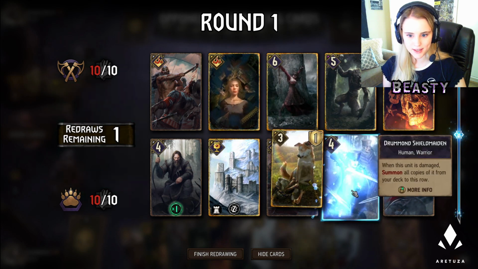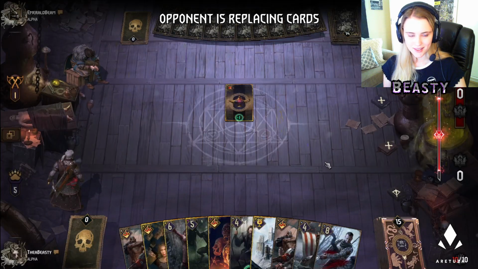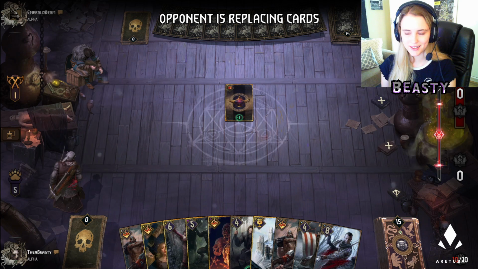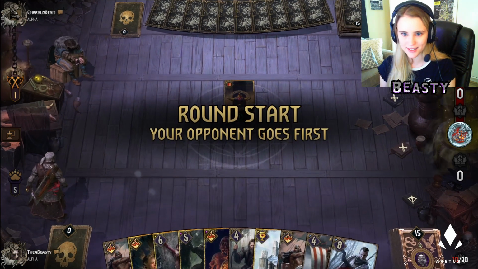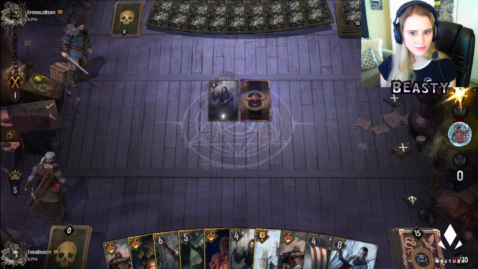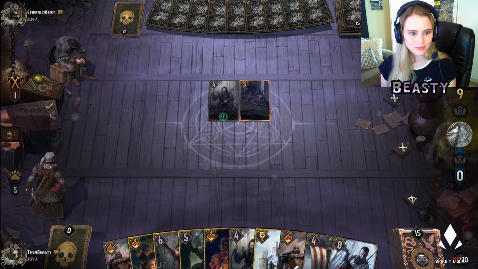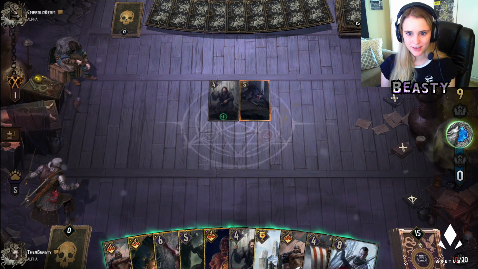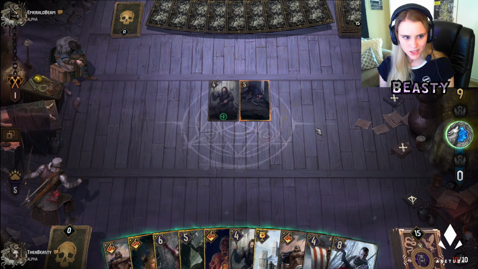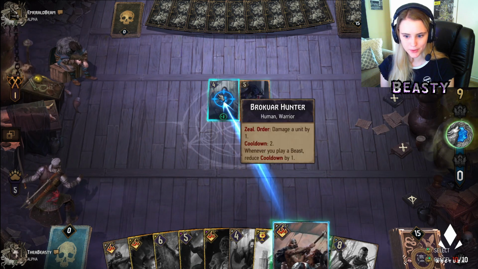Alright, so we get rid of Nickers, and we're gonna have to get rid of the Shield Maiden. Alright, so Lippy versus Patricidal Fury. And our camera is going haywire again, let's fix that. What is it? There we go, that's better. Alright, so we could play uninteractive to start with, so we'll go with Stunning Blow.